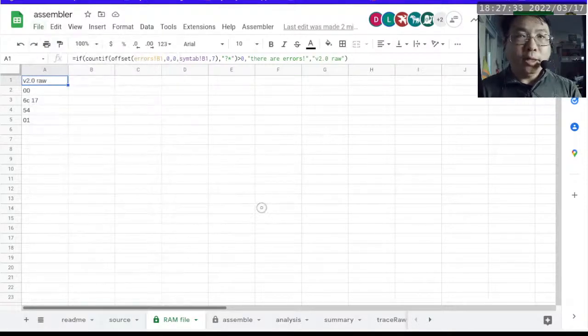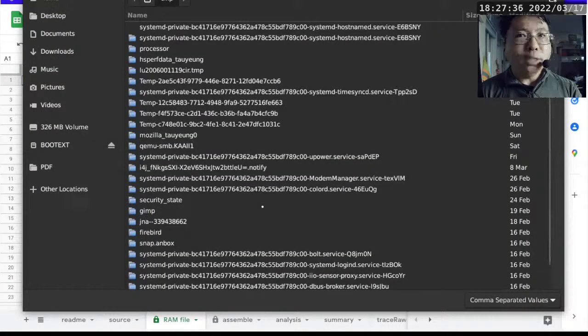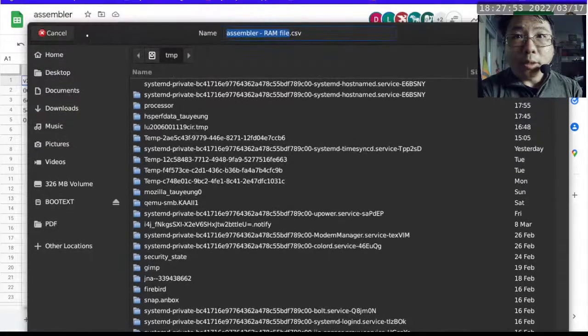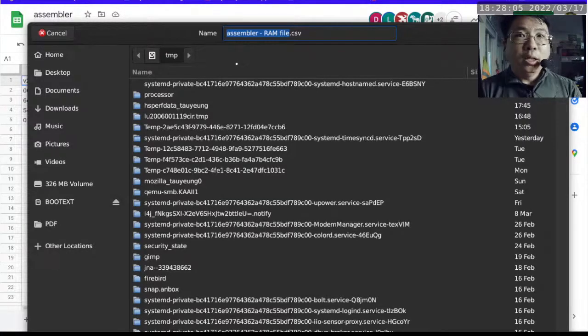So I just specify this, and this is also where you might want to change the behavior of your browser, because you don't want to specify names like this. Let me show you what I mean, because I think this part is not visible to you. And there we go. By default, it will give it some kind of funky name like assembler-ram file, which is the name of the spreadsheet and the name of the tab or the sheet that we are on. So I typically just rename it to something like test, okay? Test.csv. Remember where you download it, okay? Click, and then you click save.